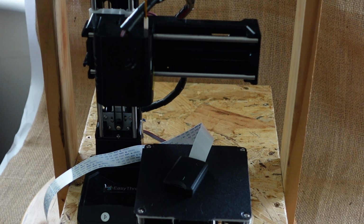Obviously, you've got to understand that the print volume is very small, but in order to gain a good understanding of 3D design, the materials, etc., having a small print volume is no handicap, because once you've learnt everything you need to, you can then go on and buy a bigger printer and print bigger items, knowing what you're doing and what you're getting into. Having basically a good understanding without a big investment. So that's basically a rundown of what I think of the printer.